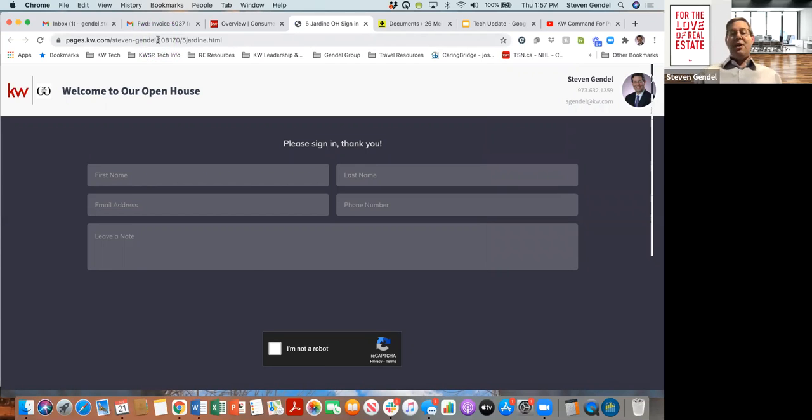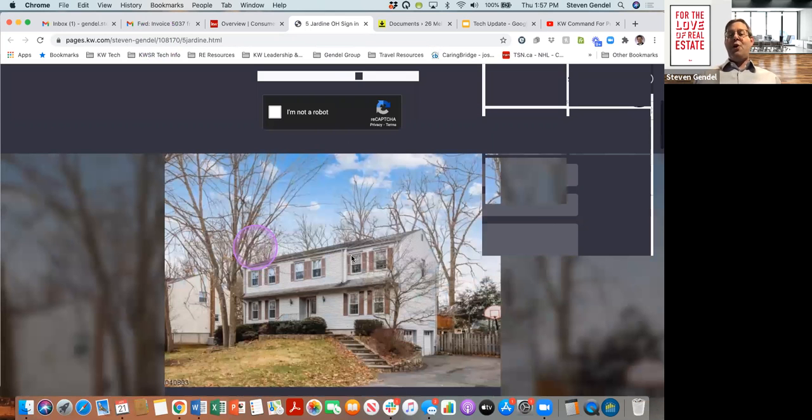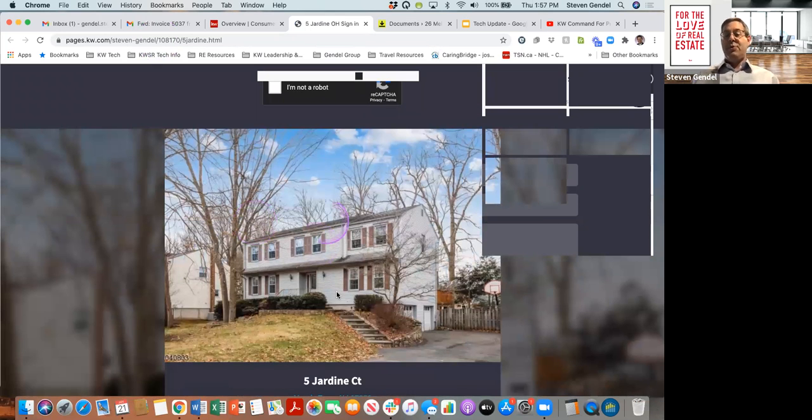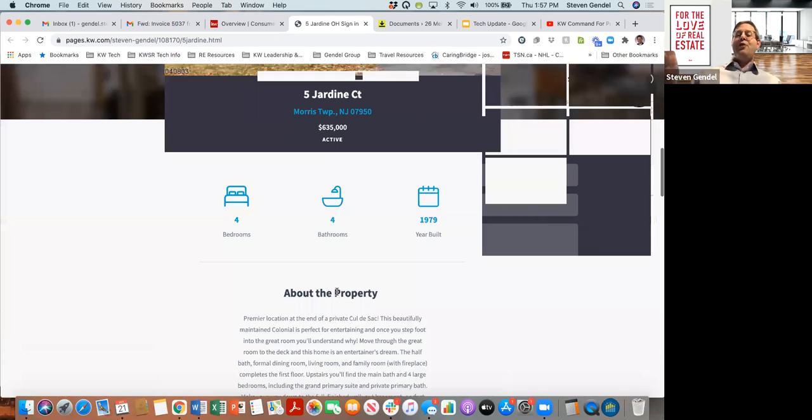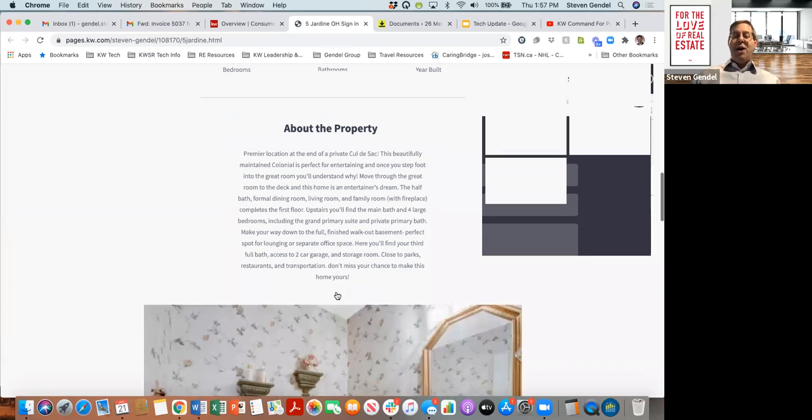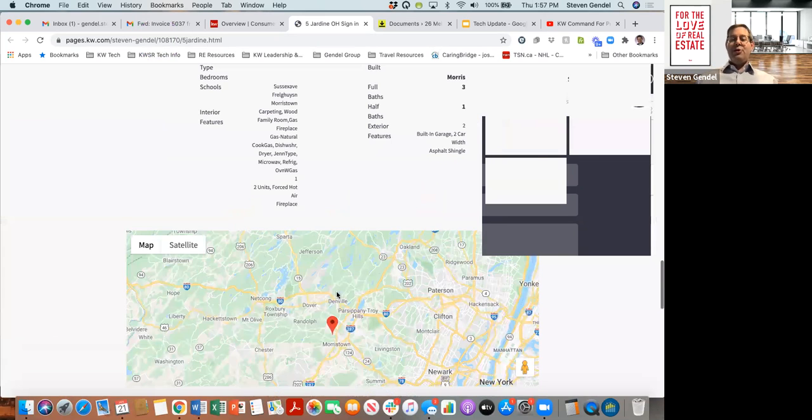The other reason I like the open house sign-in sheet being here is that it's a property flyer, and it stays on their phone so they have the flyer with them the whole time. They have all the details of the house on their phone as they're walking around, and it prompts them with a map to also download my app.